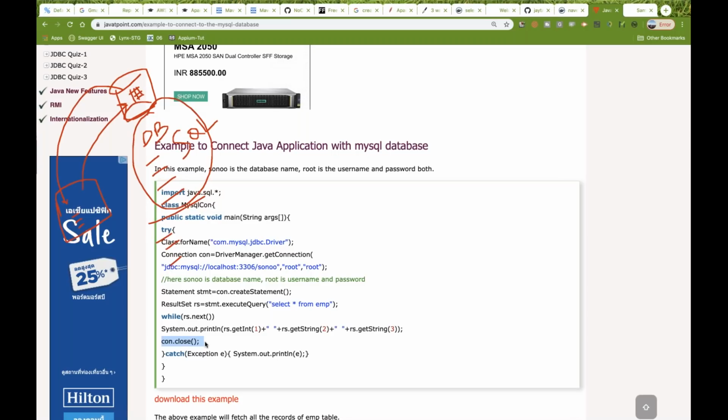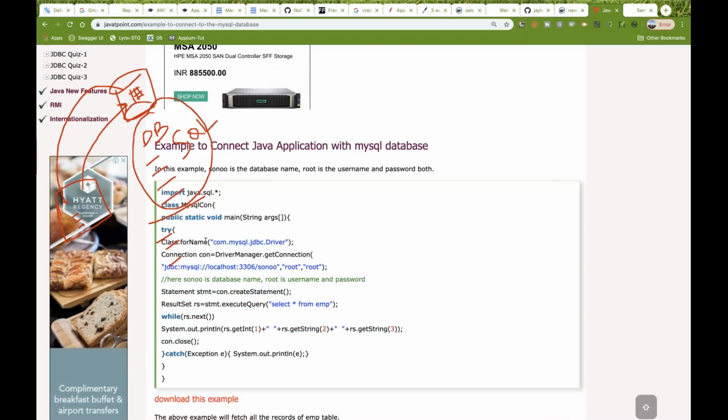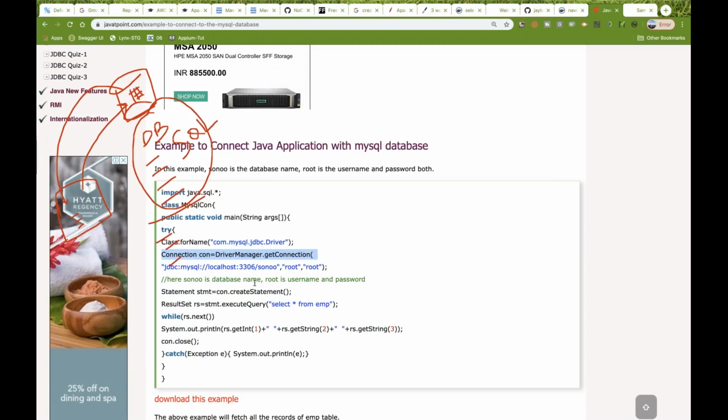So these are simple 3-4 lines of code you have to practice, you have to remember, and the same method names, same class names you have to tell. First, Class.forName, create the connection, execute the query, get the ResultSet, and with the while loop you get the value and finally close the connection. This is important. So these 4, 5, 6 steps are there. That's it to remember. More than enough from an interview point of view.